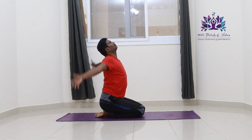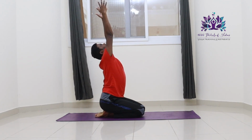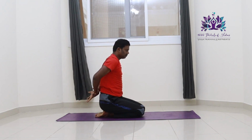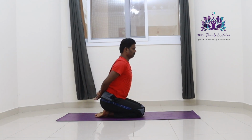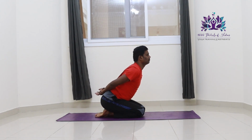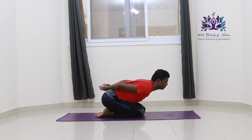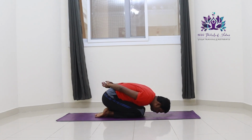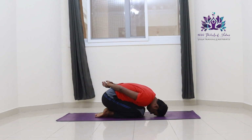On your inhale, raise both of your arms to pull your shoulders. Exhale. Move the palm towards the back, holding your right wrist with the left palm. Bend from the low back, sitting bone on the heel, abs to the thighs, just coming closer to the knee, and if possible, drop your forehead down to the floor, relaxing the whole of your body.